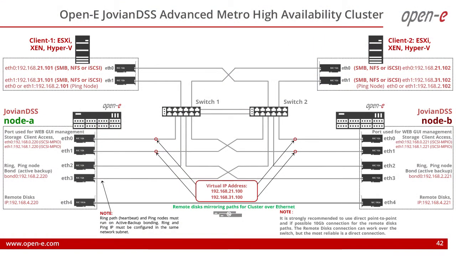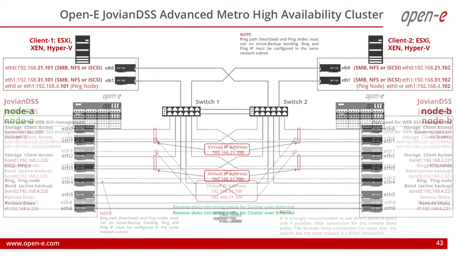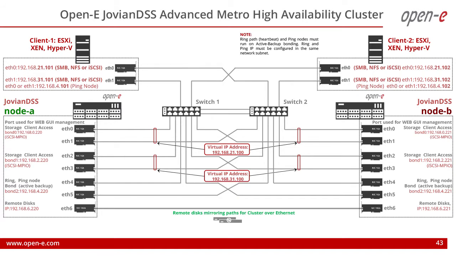You can modify this tutorial for other configurations as well. For iSCSI initiators with multipath, you can use setup with 2 storage access paths and 2 virtual IPs. It can also be used without multipath, just to separate the load on 2 separate network paths. Instead of 2 storage paths, you can use 2 bondings. Such setup can be used for iSCSI initiators with multipath or for mixed iSCSI, SMB, NFS environments.